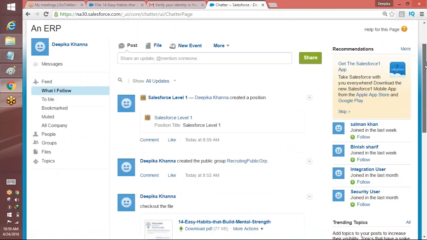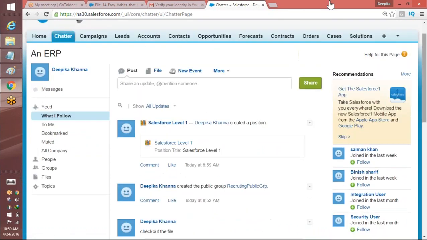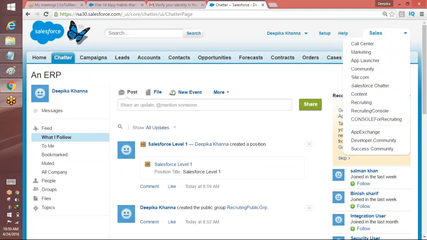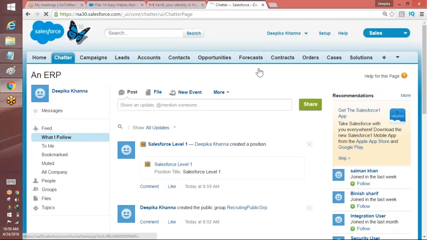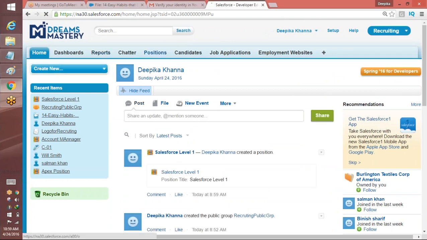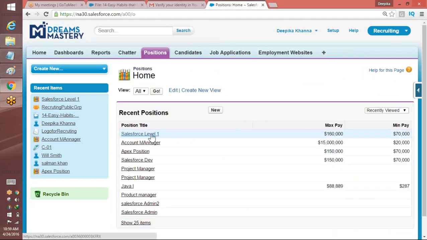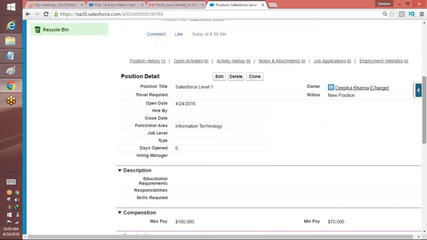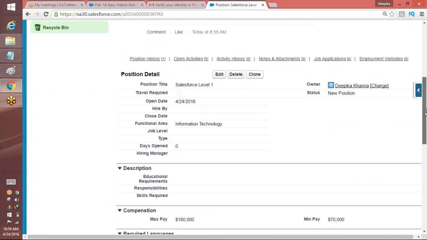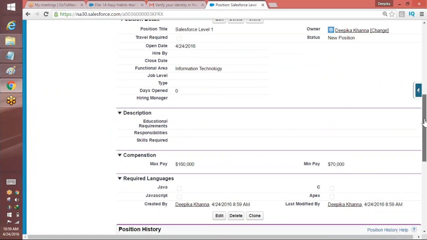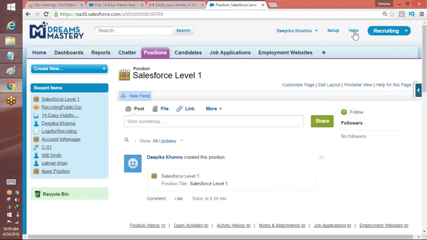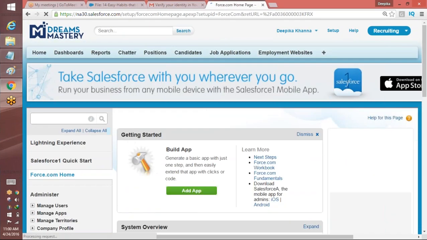Okay, so if you go back here, you have created this particular position, and if you go to the position section, you will see that in the positions record, that particular record has been created. So if you go to the positions here, there's a Salesforce level 1 got added, but this one is through the chatter. And now you can see all the values that got auto-populated because of what we did when we were creating the global action. So this is the way of creating the global actions.